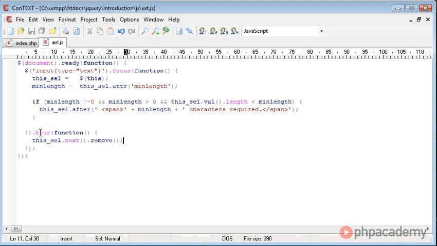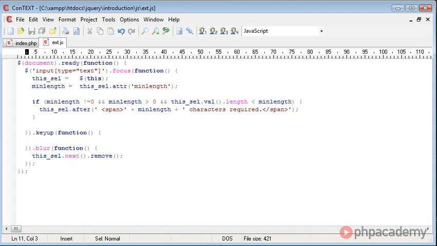Now all we need to do is go ahead and add the functionality of when a user is typing to remove this message if they have successfully typed more than the specified minimum characters. So just before this, I'm going to go ahead and use a key up function, or the key up event handler, and inside here create a function. Just bring that down. So it looks quite untidy, but essentially all that we're doing is binding on different event handlers.